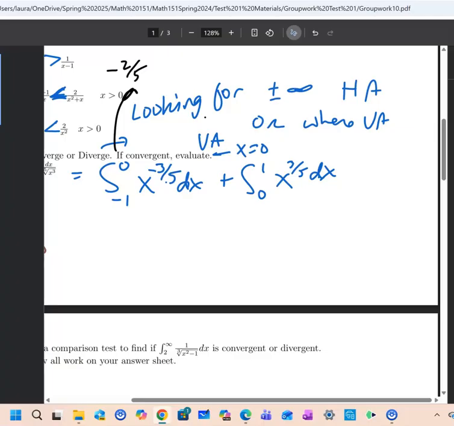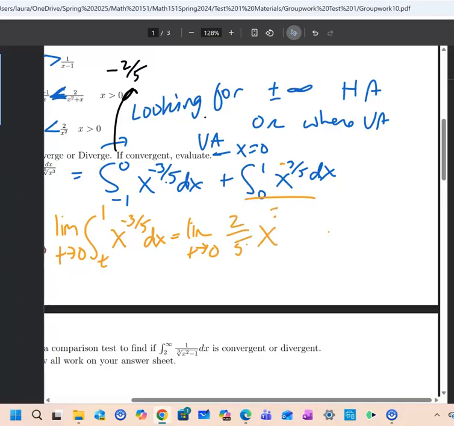All right, let's do it. So then here I would say limit. The limits are very important. So t to 1, and I dropped the negative sign when I rewrote it there, didn't I? x to the negative 3/5 dx. So limit as t goes to 0. So I get a 5/2 x to the 2/5. Sorry, I'm getting my numbers all mixed up here.